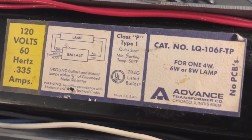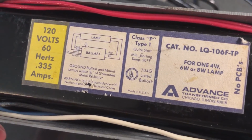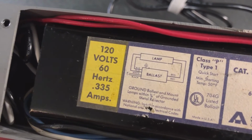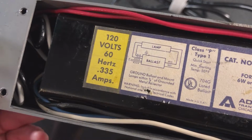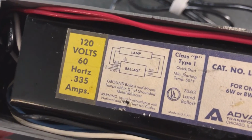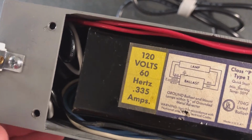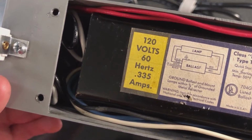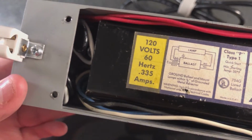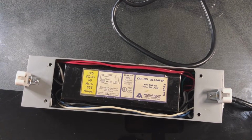Minimum starting temp, 50 degrees, pretty typical for a magnetic ballast. You are listed, made in the USA. Ground ballast and mount within 3/8 inches of a grounded metal reflector. Install in accordance with the NEC. Typical warning information and stuff. 120 volts, 60 hertz, 0.335 amps. Pretty typical label. And this ballast was made in November of 1990.